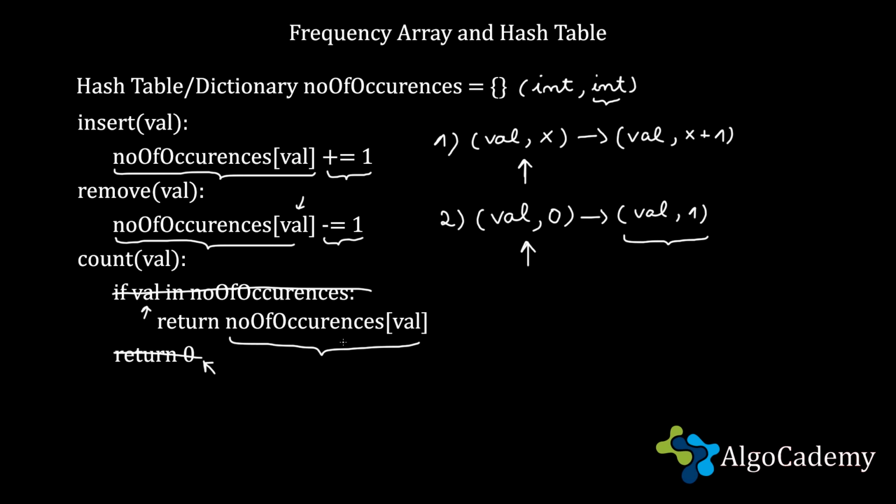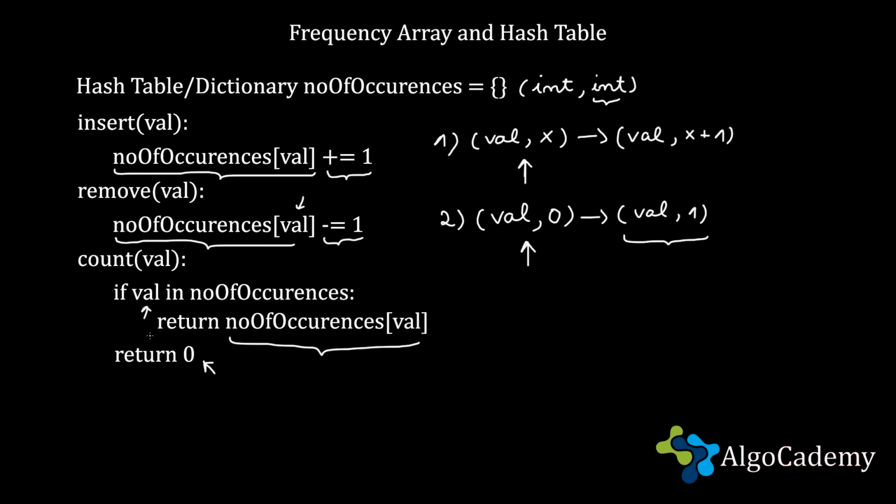And why is that? Because, again, the two scenarios. If I have a pair with this key, I'm going to find it and return the frequency. If I don't, the algorithm is going to create one for me and return the frequency, which is 0. And 0 is indeed the right answer. So I could have done this. But the beautiful part about this whole code is that I'm not creating pairs that maybe I'm never going to use. I don't know if I create the pair val 0, whether it is actually ever going to be used. So it is safer to do this kind of approach in which you don't create unnecessary pairs, but it is also correct to just return the number of occurrences of val.